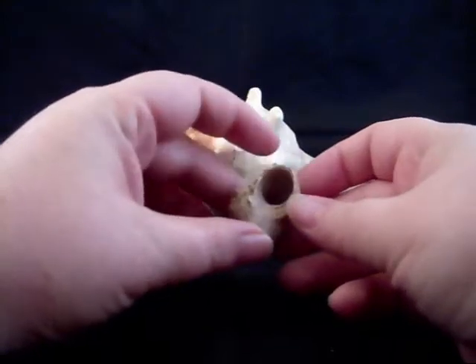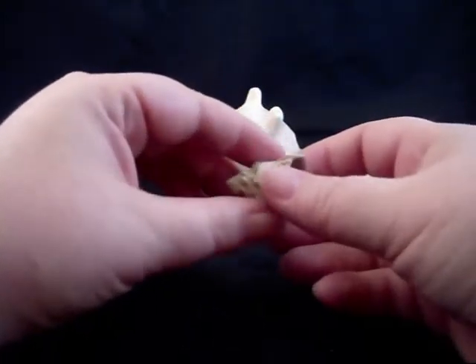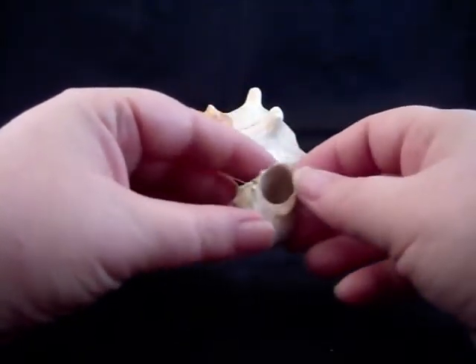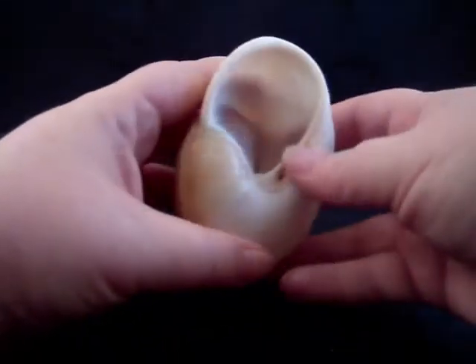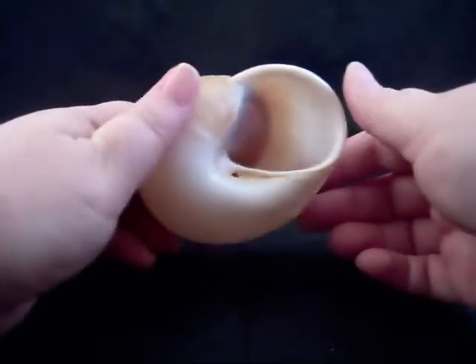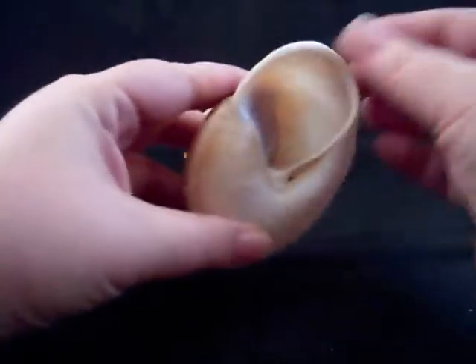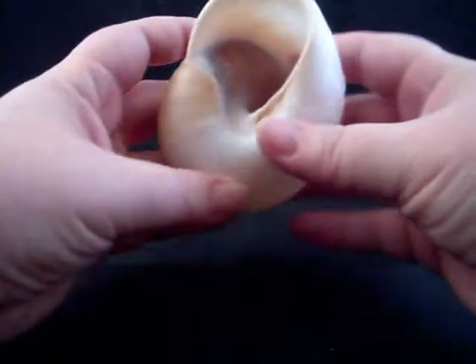This is another one that I've seen a hermit crab in, but it's shaped like the last one — just a smaller version. The channel's really narrow, so I wouldn't purposely buy this one. This should be a good shell for a large hermit crab; I think I have seen jumbo PPs wearing these in the store. But none of my crabs have ever tried this shell on, so it may just be a preference — mine don't wear them.